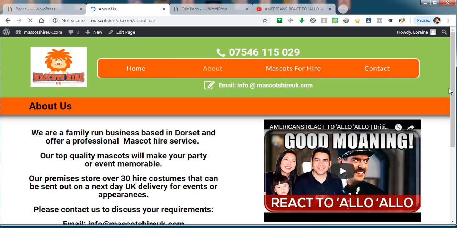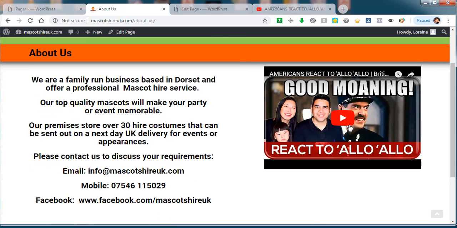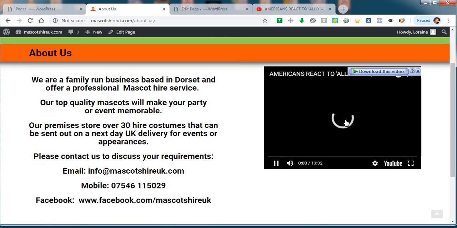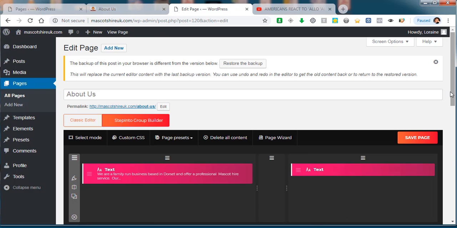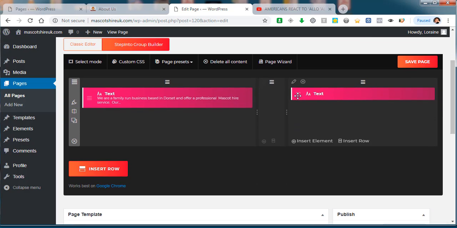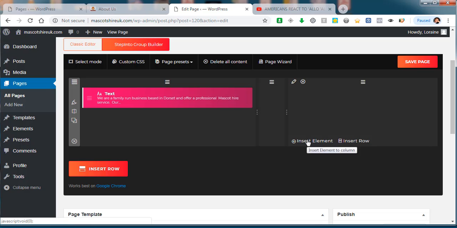And there it is. You've now got a video on the page. And when you click it, it will play. You can do the same with an image on this as well. So if I want to place an image in here, I'm going to remove this because you probably don't want that. So I'm going to take that out, delete the element, click OK, and add another element.